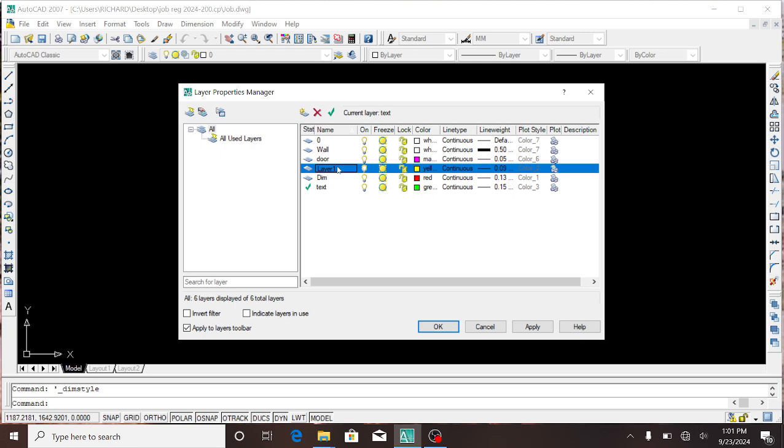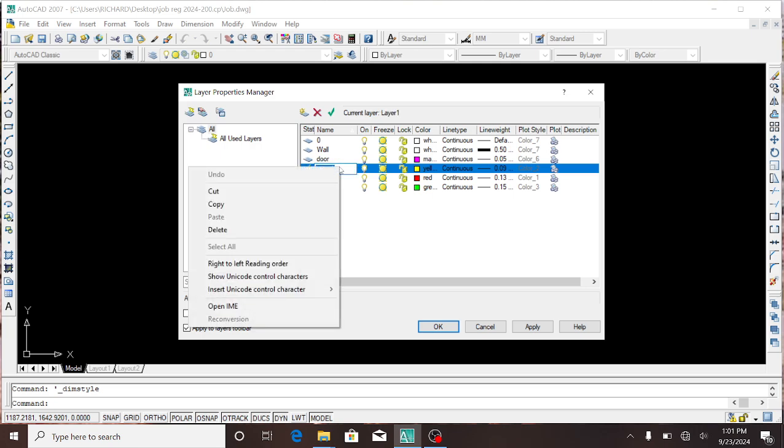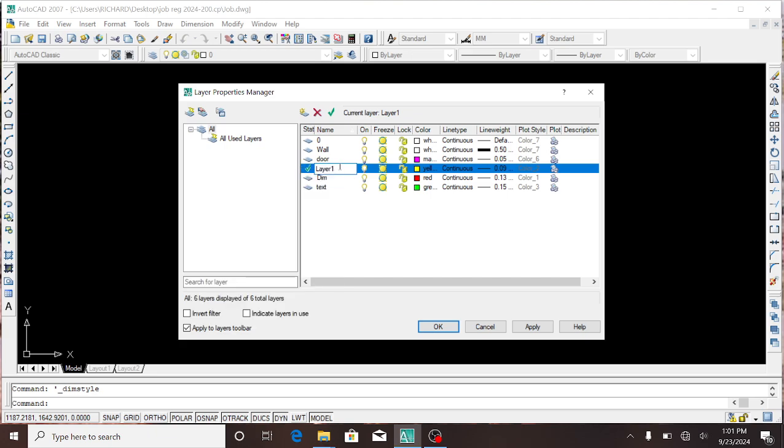Yeah, this one we didn't name it. This one, we put it to window. Okay. Then the next one we can put item. Item will be for furniture.